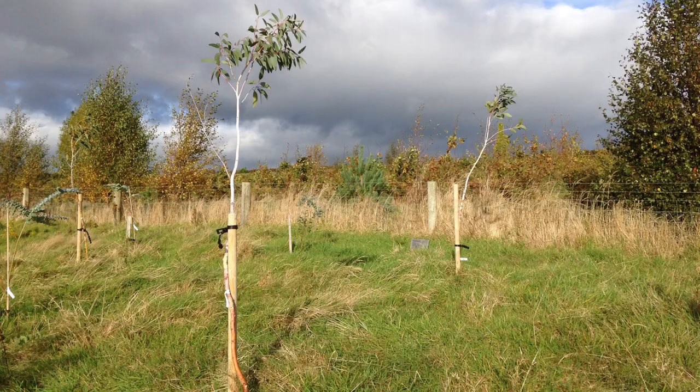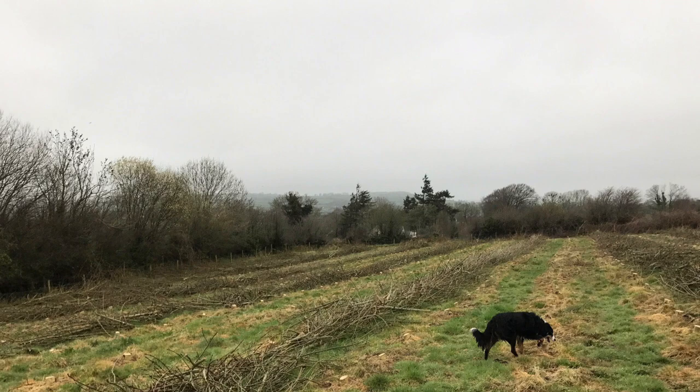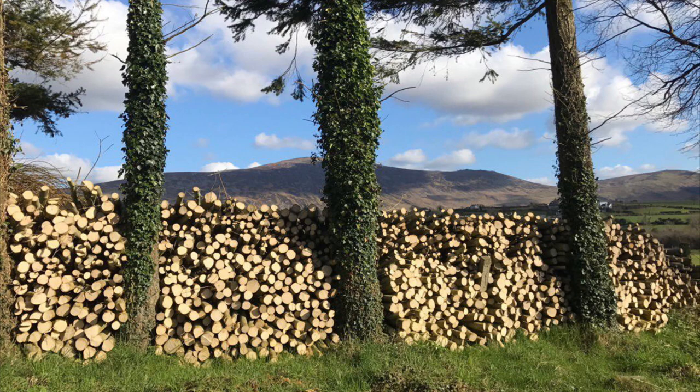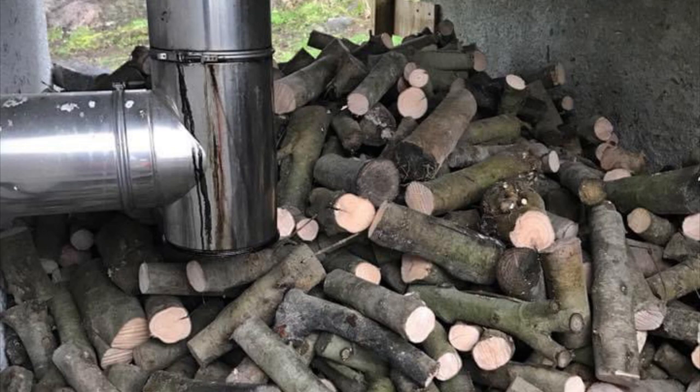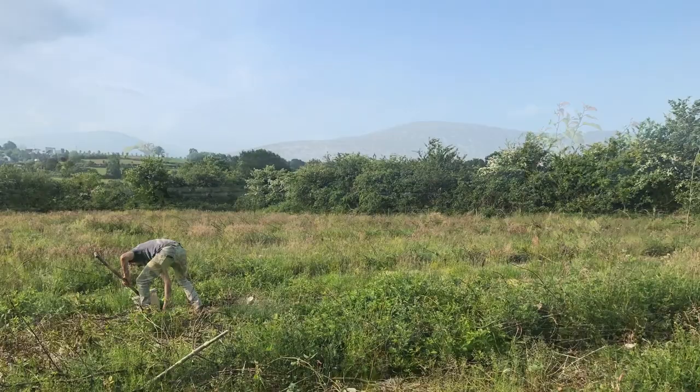However, while the ash and the oak were growing really well in the other plots, disaster struck. I had been very careful when planting the trees to use stock that had been bred in Ireland. Sadly, the ash succumbed to a disease called chalara, or ash dieback. It had been imported from Europe on other stock and has now swept through our country. It was devastating having to see all the trees be cut down. I did manage to save timber for my wood-fired boiler for heating the house, and in the spring of 2018 all the acreage was replanted.